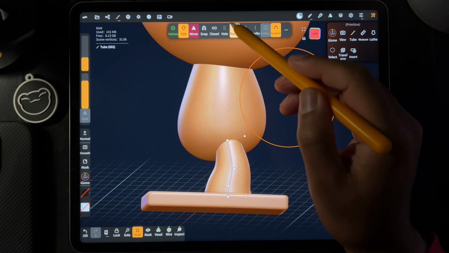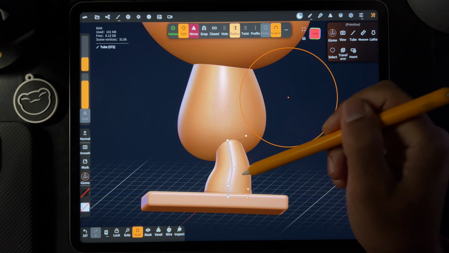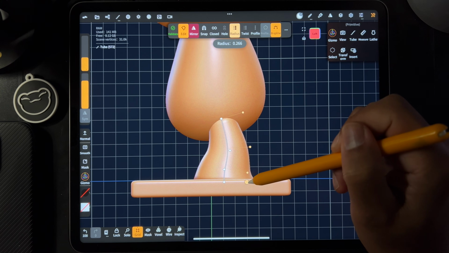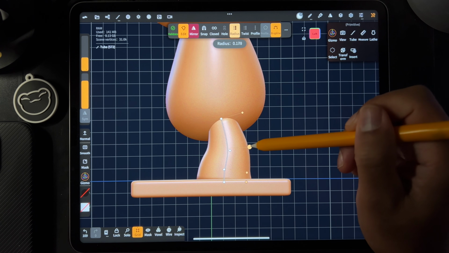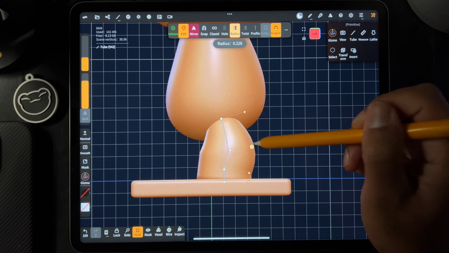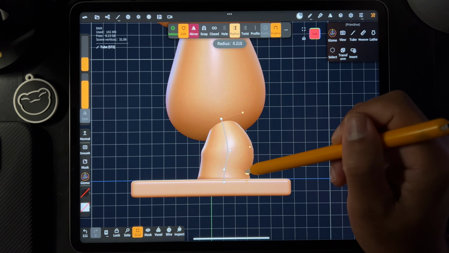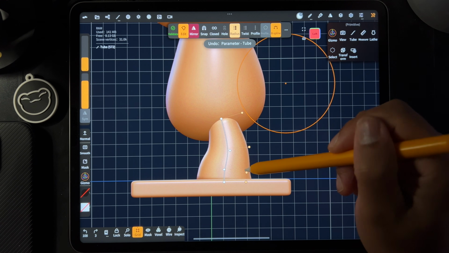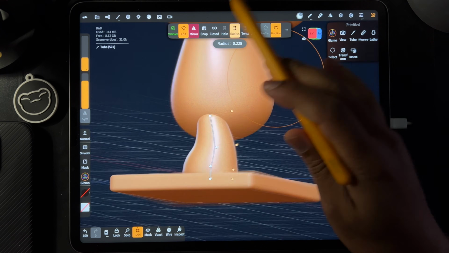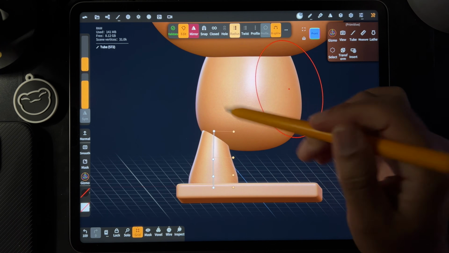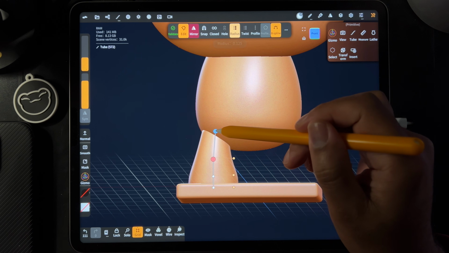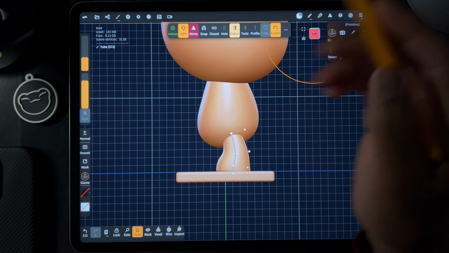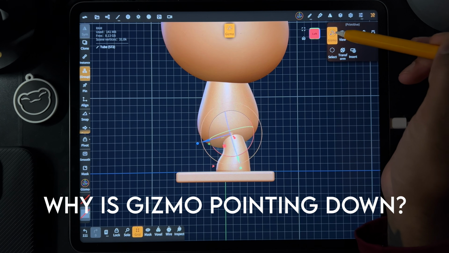I think that looks pretty good. And also you can hit radius again, and then you can edit each one. So then you can edit the very bottom one. You can edit the knee area, and it'll try to not affect the other ones, but of course it'll affect them a little bit. But you have a lot of freedom to make the tube tool exactly how you want it. I'll make this a little bigger. Maybe I'll pull it inside a little bit. A little too far up, he would fall backwards. So I'm going to tap Gizmo.